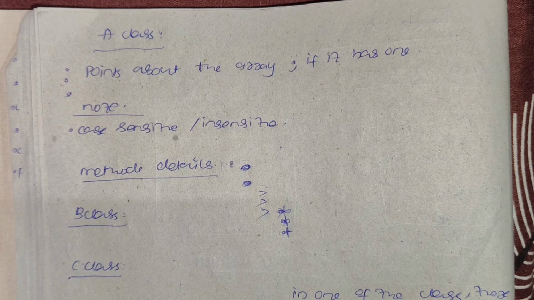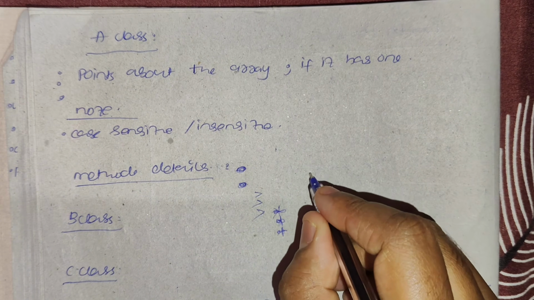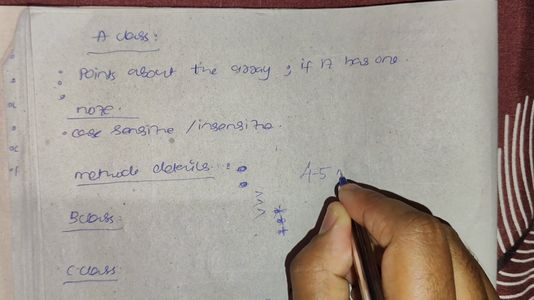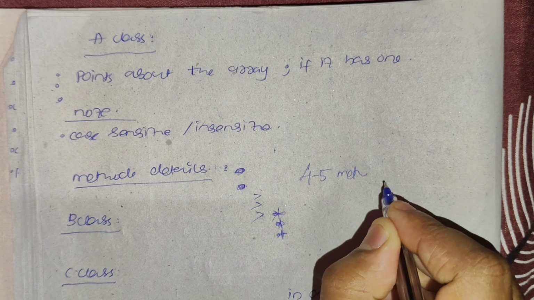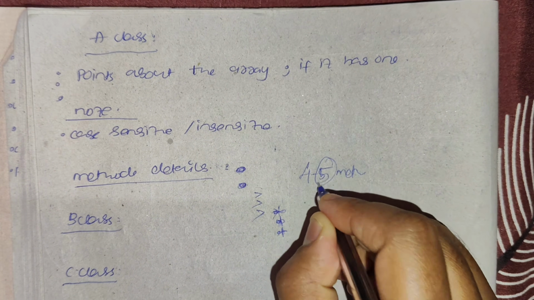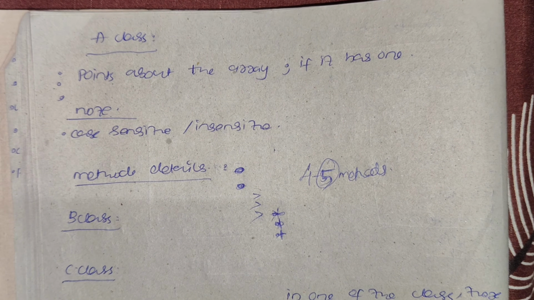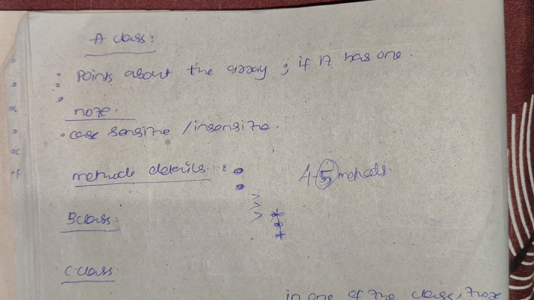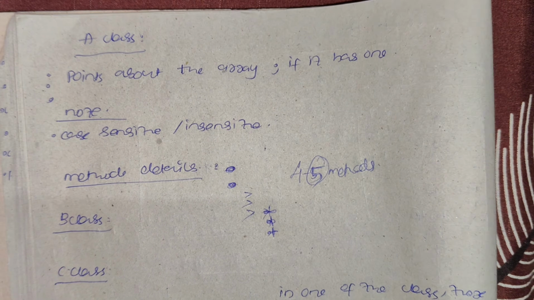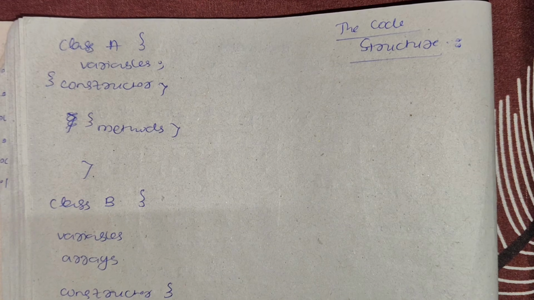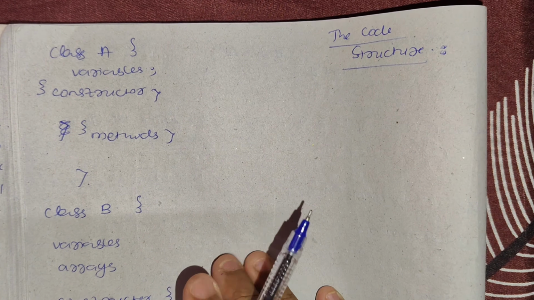I already mentioned that there will be 3 to 4 classes. At maximum there will be 4, but commonly there will be 3 classes. And we have to write around 4 to 5 methods, or you can say 3 to 4. But at maximum, 4 to 5 methods will be there to write. And we are not writing the methods from scratch. They will provide everything. We are now going to discuss the code structure.